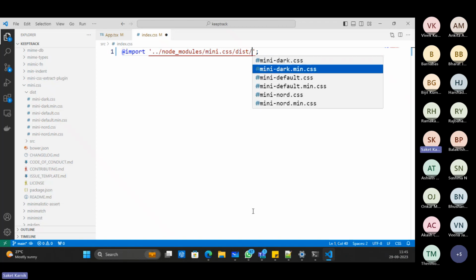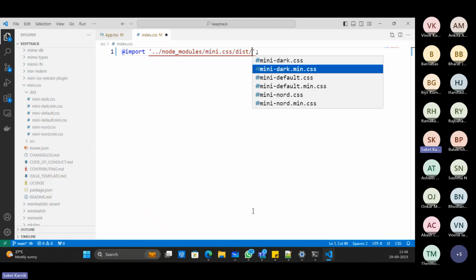Minified version means all the white spaces unnecessarily added are removed. The variable names or identifiers, which are long ones, are converted to short ones, and the dependent code is updated for the same, so that the size of the file becomes as small as possible. So it is a compressed version, right?